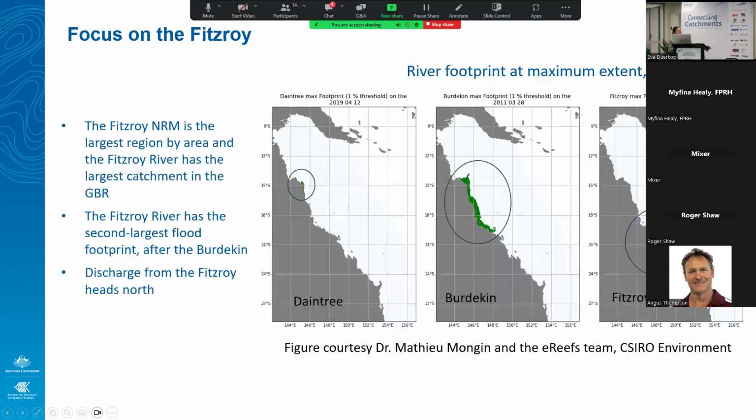When we think about the waters of the Fitzroy and the Great Barrier Reef, obviously we are concerned with what's happening in the immediate vicinity of the river, Keppel Bay, which we'll get to see a bit of tomorrow with the snorkeling and diving, and the estuary, but also the impacts further afield. Because when we have a big flood in the Fitzroy, the waters go hundreds of kilometres up to the north. And the Fitzroy, after the Burdekin, has the second largest marine footprint when it floods.